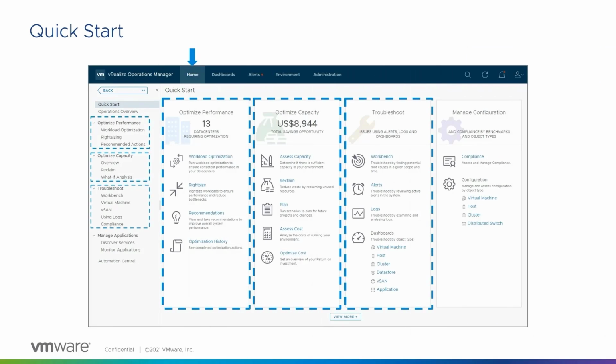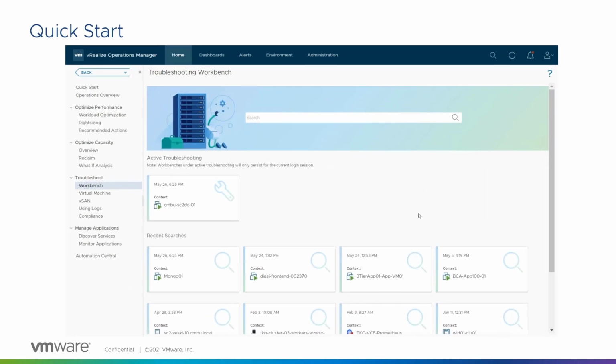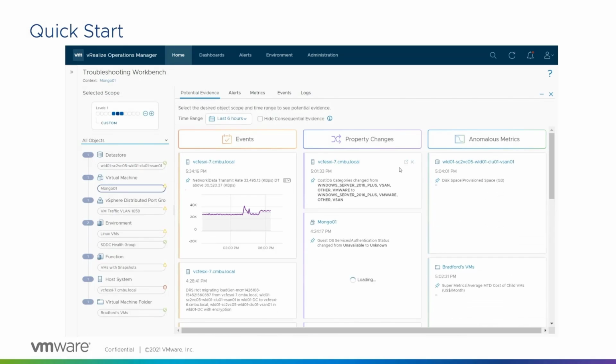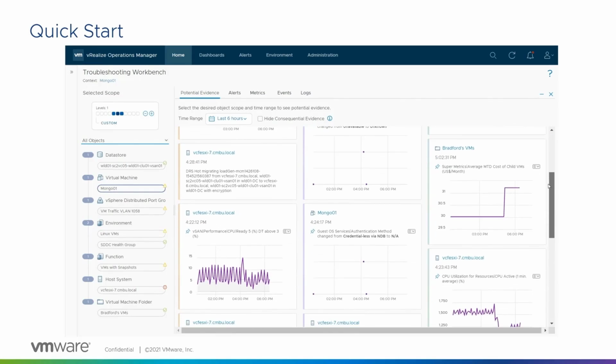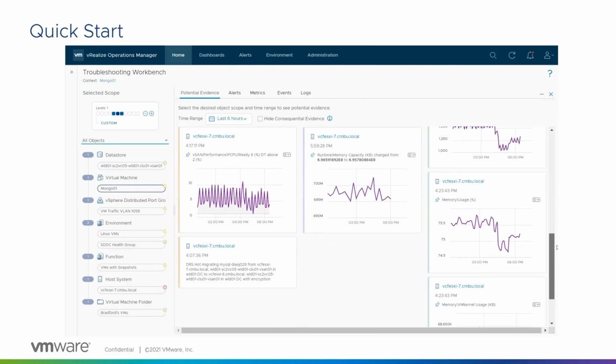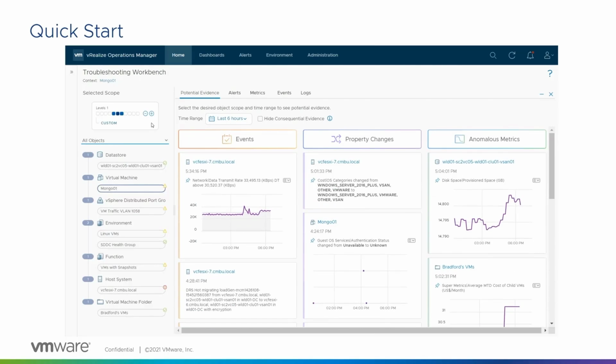Now, the next great thing that vRealize Operations can do is help customers to troubleshoot much faster, and that's our next pillar. And right at the top here is the troubleshooting workbench. Now, we're going to get a lot deeper into all of this a little bit later on. But in summary, the troubleshooting workbench allows us to take a look at an object, say a virtual machine, and identify if there are any sort of anomalies or property changes with that virtual machine or any of its peers. We can look at the host that it's running on, the cluster, maybe even the OS that is running on that virtual machine or the applications.